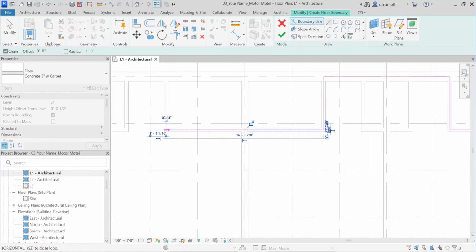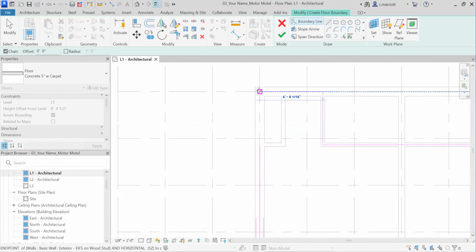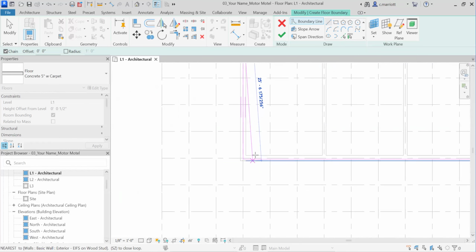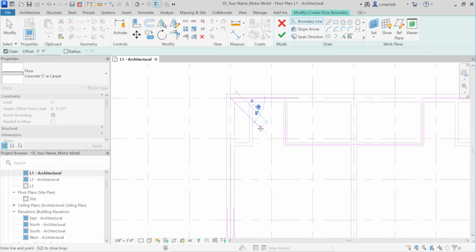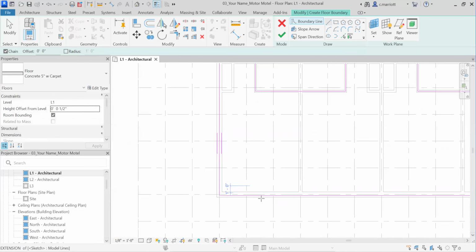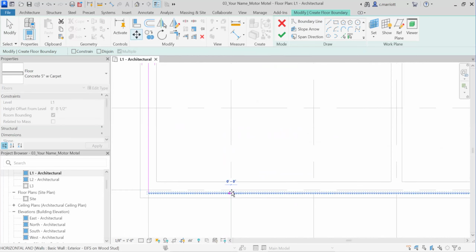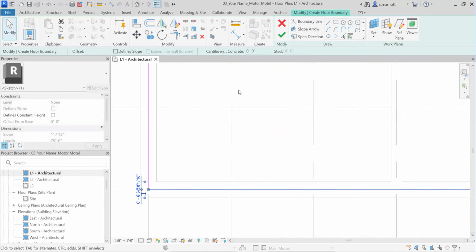So I'm just going around here. And I should have just started this at the corner, but I didn't do that. And then let's come down here and let's fix this. We're going to move it from its current location up to that grid line and hit the check mark.